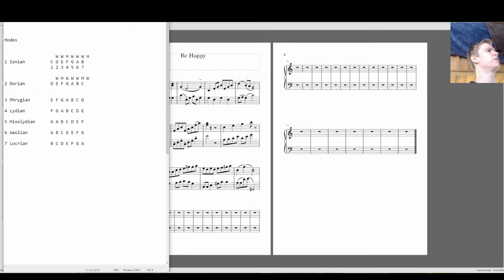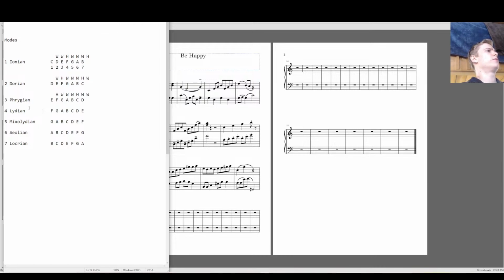Now we're doing the same thing. We're just gonna go down it. So now we have half. So now you think, okay, now we already did our whole. Now we're starting on our half. So you just think the major scale after that first half. You think half. Okay, now we have three wholes. Whole, whole, whole. What do we have after our three wholes? Okay, we have just a half, which brings us back to our other two wholes again.